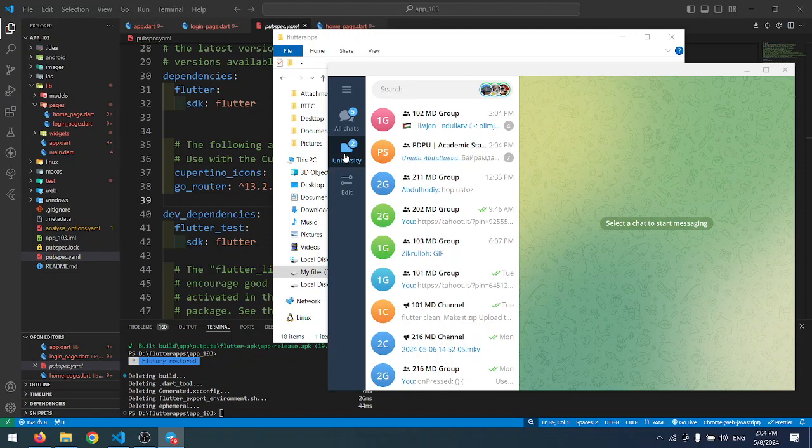You have to make him administrator, or you sign in as your administrator. Then you can use flutter clean. Otherwise, in the C folder you cannot change, or you can just create your project in the D folder.